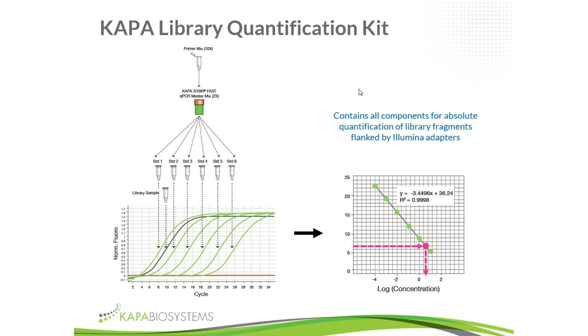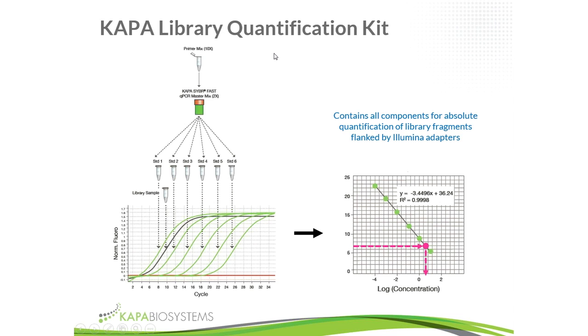And so just briefly, the principles behind these assays. Both of these are assays for absolute quantification. They each include a set of standards, of which the absolute concentrations are known. They use KAPA SYBR FAST qPCR master mix. This master mix contains our engineered KAPA SYBR FAST enzyme, an enzyme that we developed through directed evolution to be more robust and more tolerant to SYBR Green. Like all our enzymes, it amplifies DNA with different characteristics with similar efficiency, and that really makes it a good enzyme for quantifying libraries, which are complex populations of DNA rather than single amplicons.